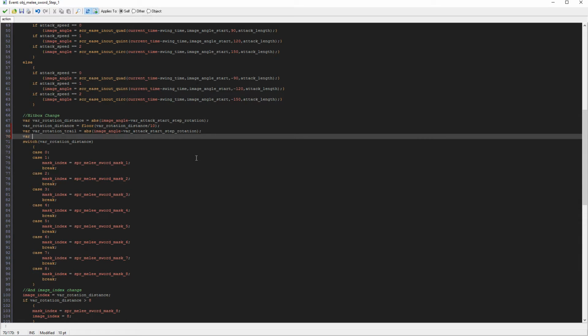But then we're gonna do var, oh wait, no. Var rotation trail will equal the flooring of var rotation distance divided by 20, or 15 we'll say. So that it'll be a bit longer, or at least I think it will.